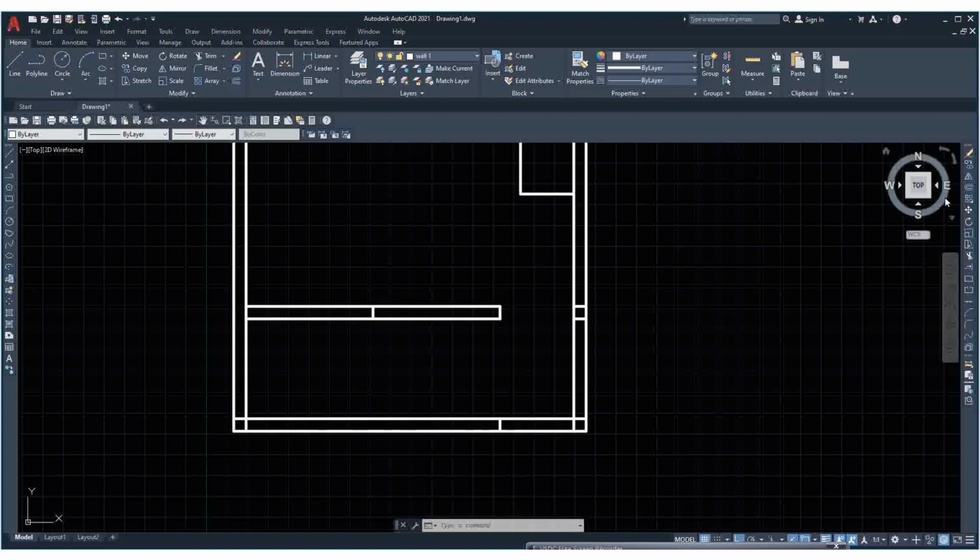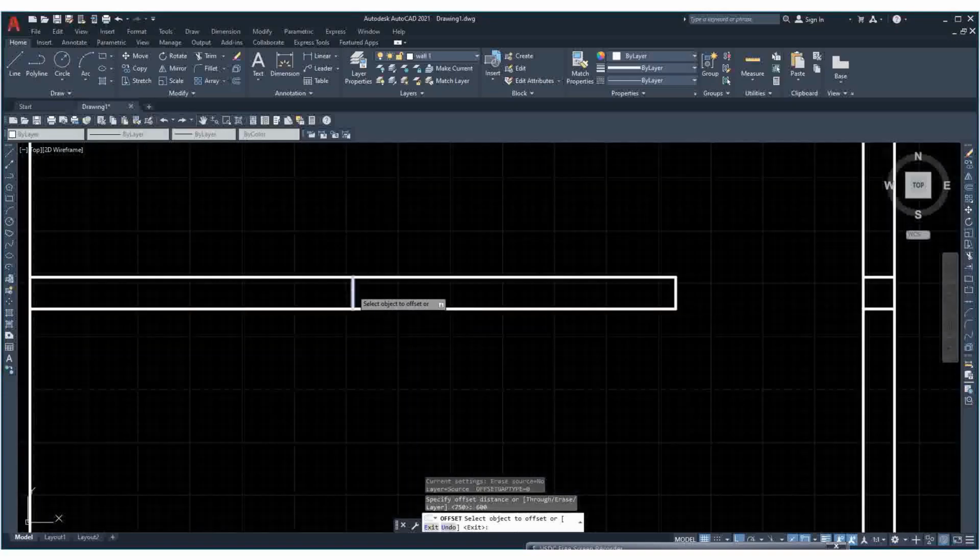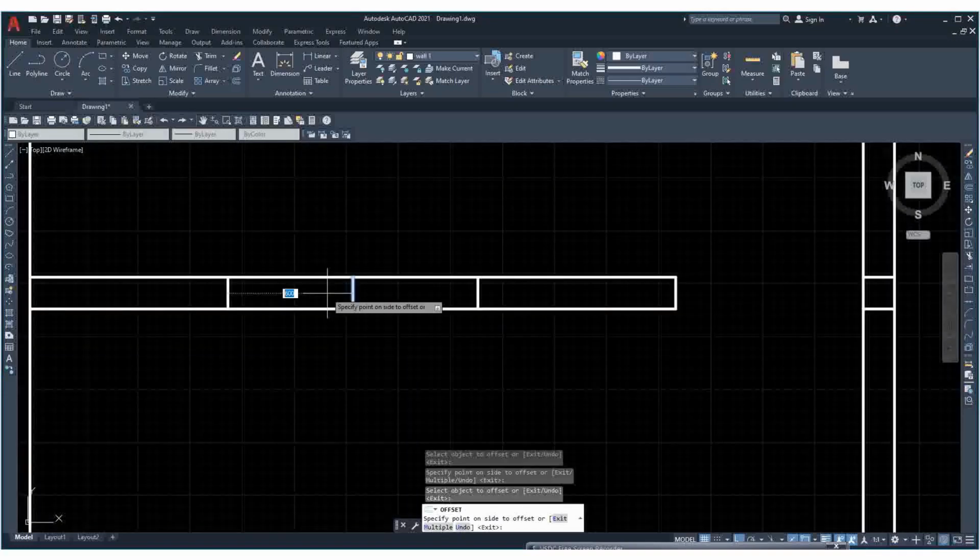So you offset. Our window is 1200, so you offset 600, 600. You click on offset, type 600, enter. You offset this way, left, and you offset right as well.